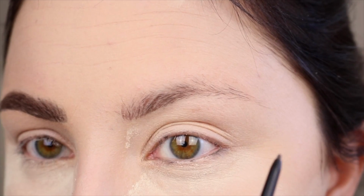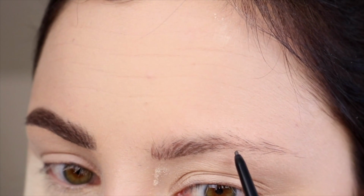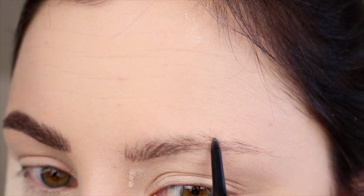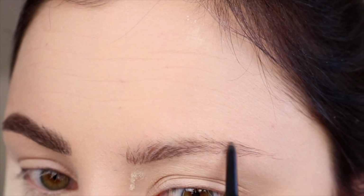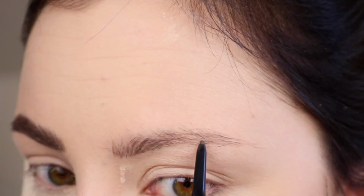So I feel like it's actually pretty easy to use. I'm barely putting any pressure. And as you can tell on this side, it was pretty easy to get heavy-handed. So on this side, I'm trying to go really light and just to kind of give myself a shape first before I go back in and add in the hairs.